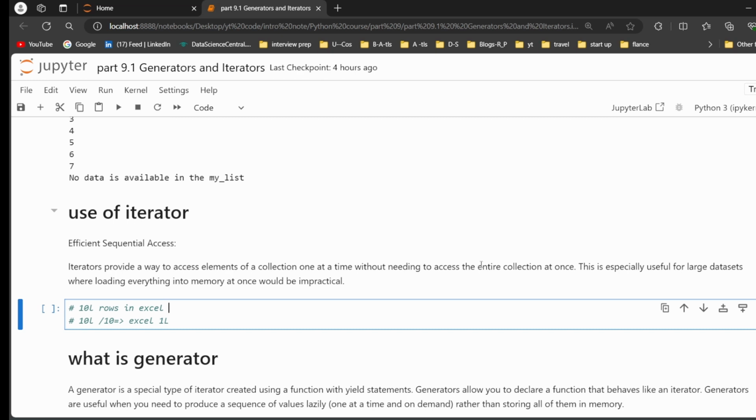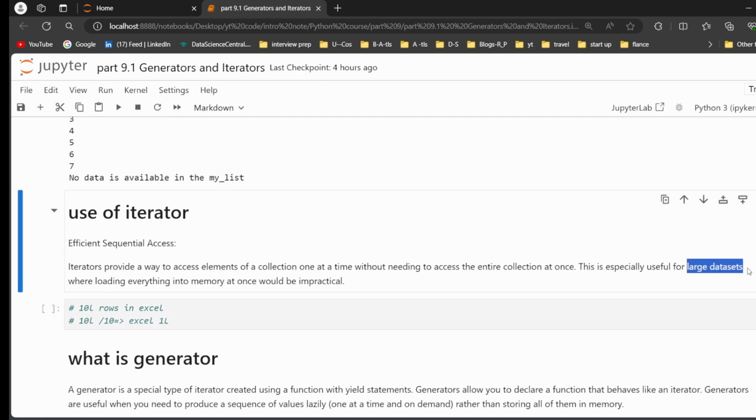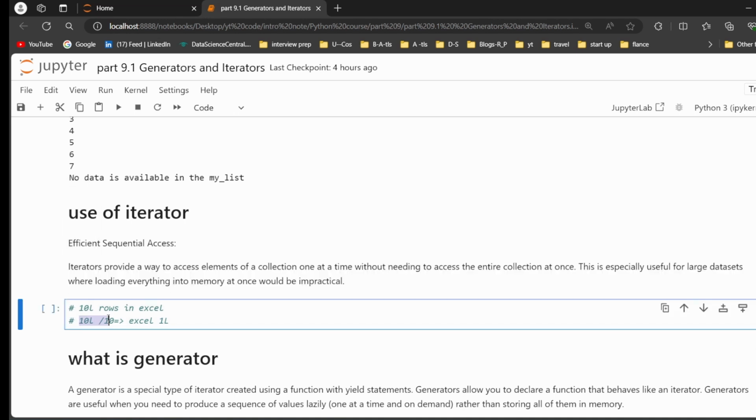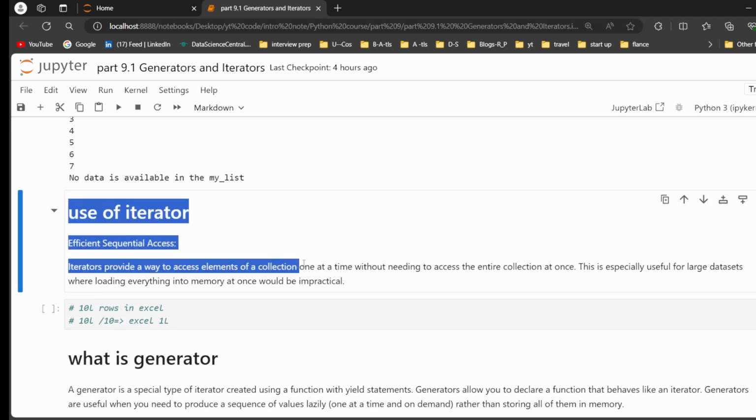See here, entire collection at once. For large datasets, loading everything into memory at once would be impractical. We cannot load this 10 lakh data in Excel at a time, so we are just chunking it up. We are dividing Excel into 10 Excel files, and then we are doing the remaining data processing steps. It is a real world use of iterator.